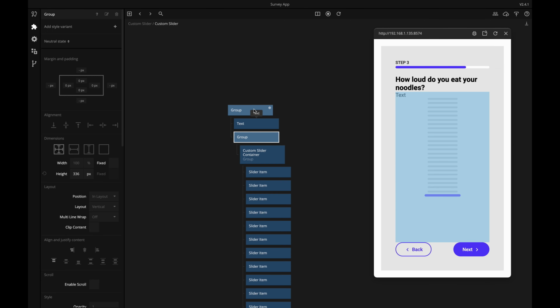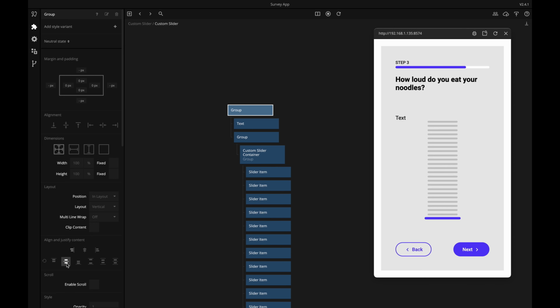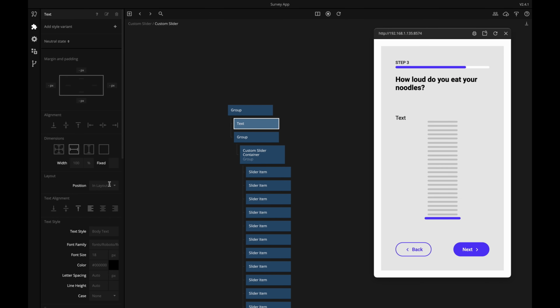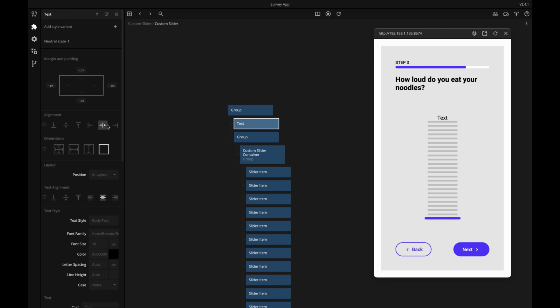Then on the outermost group, let's align its content in the middle by using the correct property, which is this one here. Now let's center align the text in the text node. That could work, but let's just have the text node take up the space it actually needs. So let's change the dimensions and then center align it. Let's give it some bottom margin, maybe even a bit more than that, so like 8 pixels.